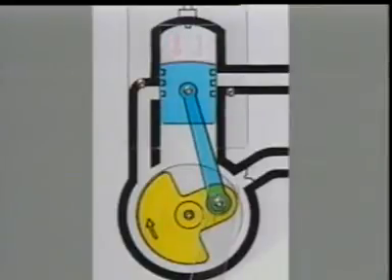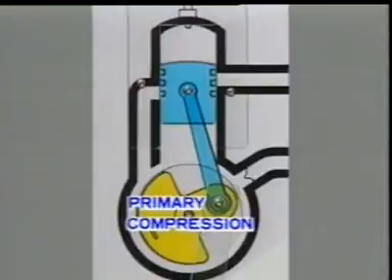As the piston descends, the vacuum in the crankcase chamber changes to pressure. The reed valve closes in response, and the crankcase chamber is sealed. As the piston falls further, the mixture in the crankcase chamber is compressed. This is referred to as primary compression and is a special characteristic of the 2-stroke engine.